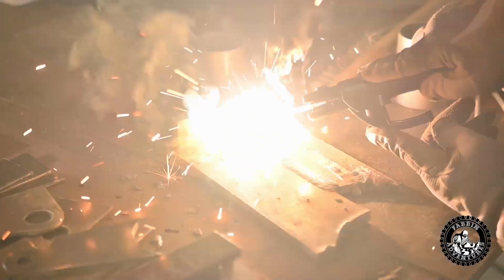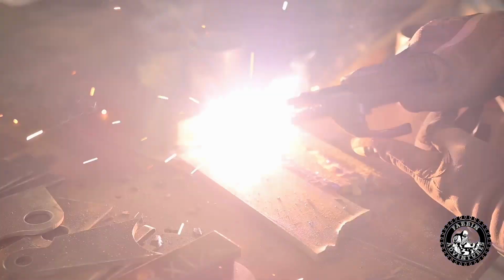I'm gonna have to get into marks over here because I'm a little bit warm getting towards the end of this as it heats up so much, you know? Yeah. I'm gonna stop here for a second. I'll jump to the end. That's generally what I do when I weld something like this. That way I don't have that crater at the corner.